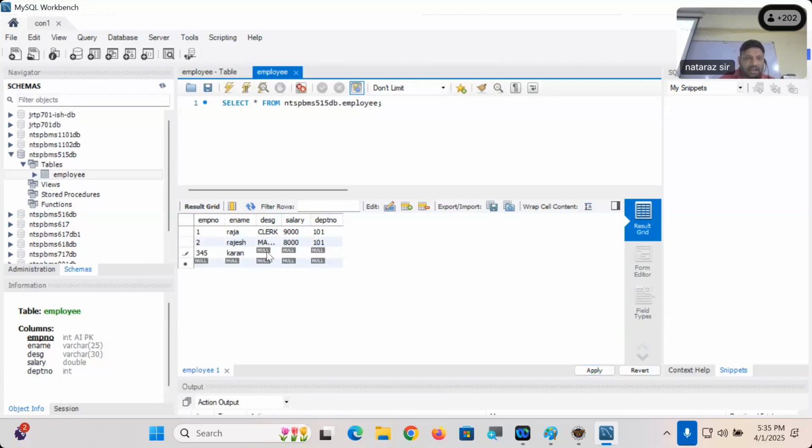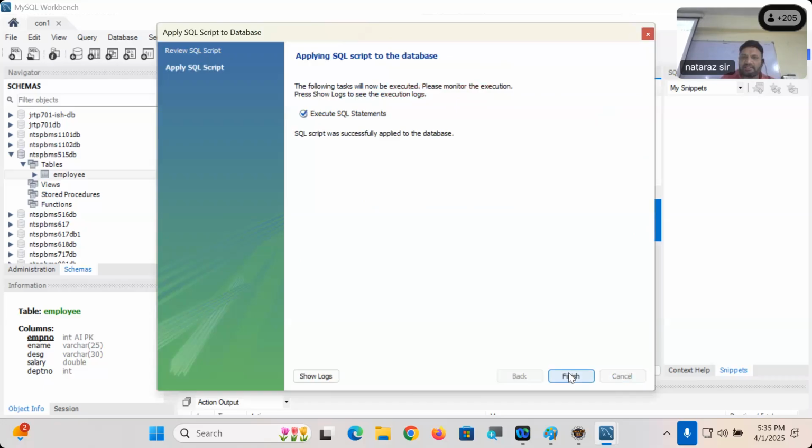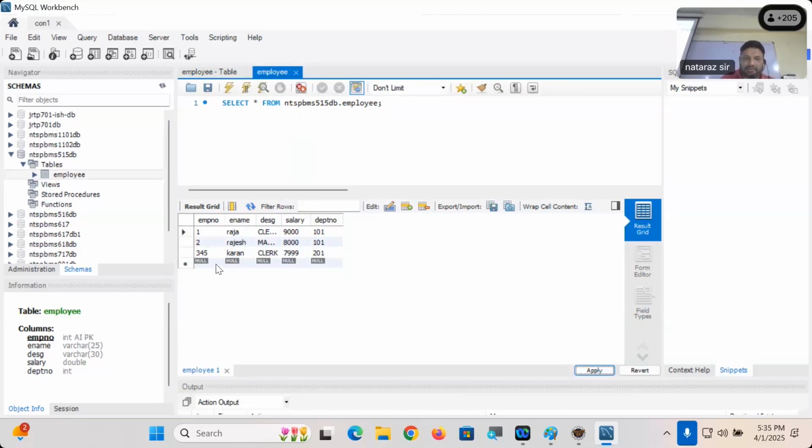Name is Karan, designation clerk, salary 7,979,999, department number is 201. Okay, say apply. It will happily insert, guys. If you give 345, it will take 345.